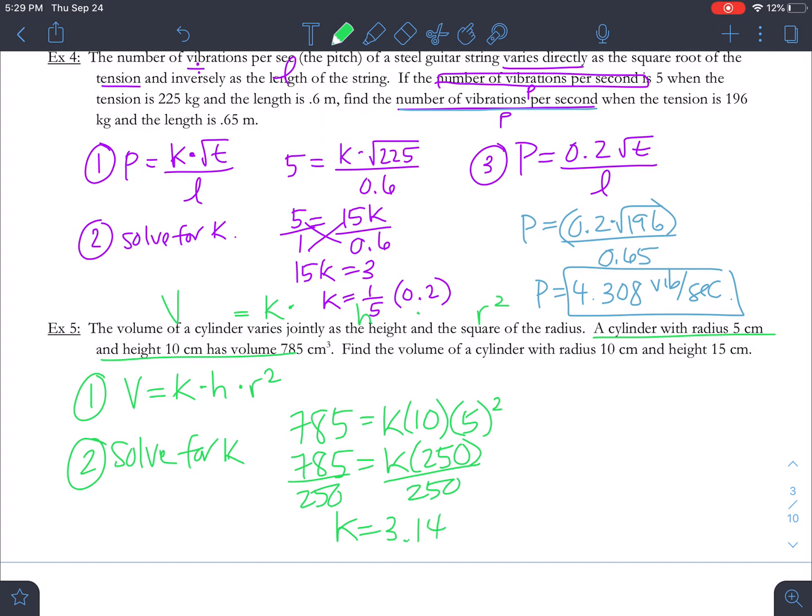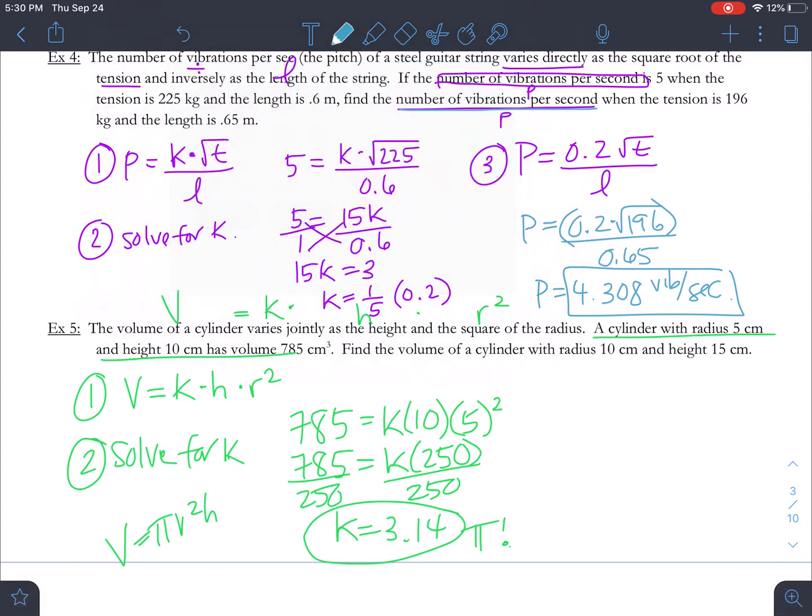3.14. What? Guys, pi! This makes sense to us because if you remember the old equation we were using, it was pi r squared times h. Do you guys remember that for volume? Pi r squared times h, or sometimes we did base times height for the volume of a cylinder. And this is very exciting. I hope you're excited that you got pi. It's a rounded pi, but hey, we'll take it. So our new equation, we could just keep using 3.14 instead of using the real button for pi.